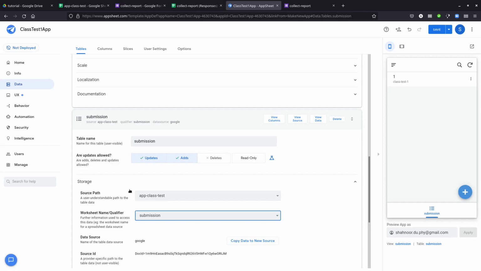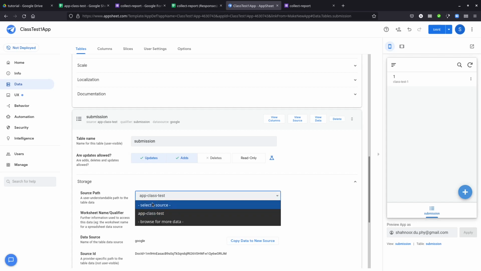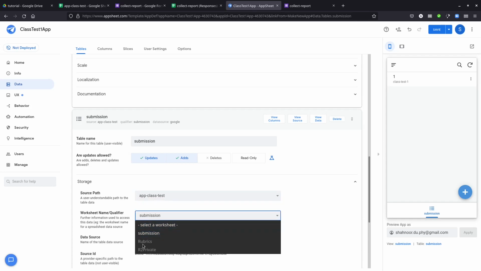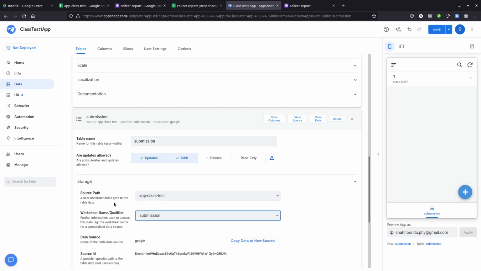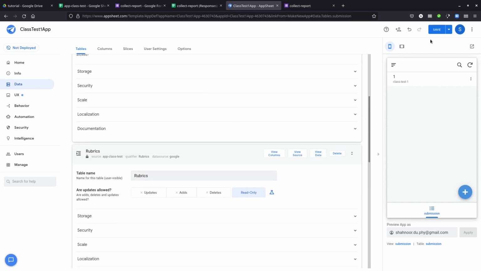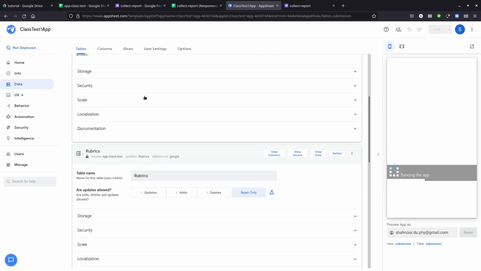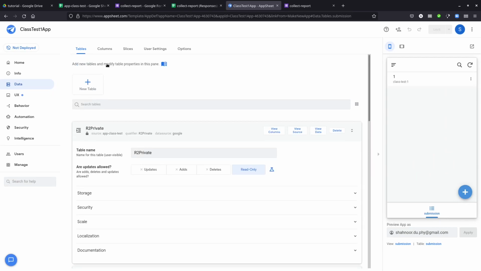In that situation, you may want to browse for new data or choose a new source, then select any worksheet name here. Okay, let me click save. Every time we make some change, make sure you save the app, otherwise your changes won't be saved, and all this is for nothing.